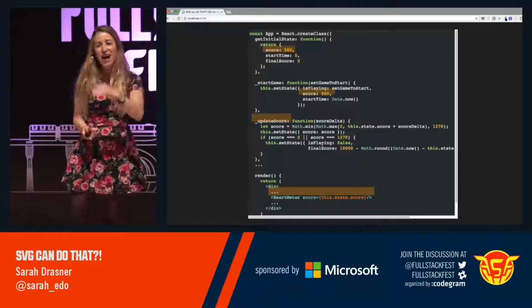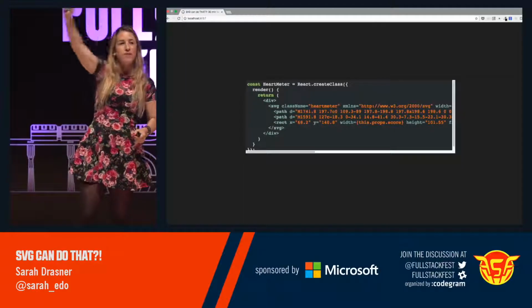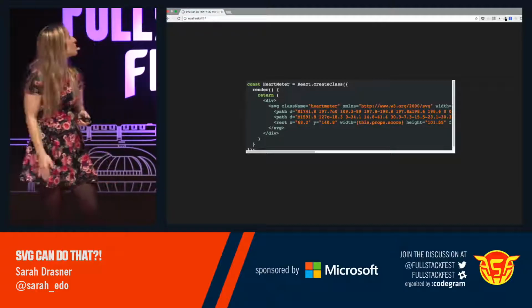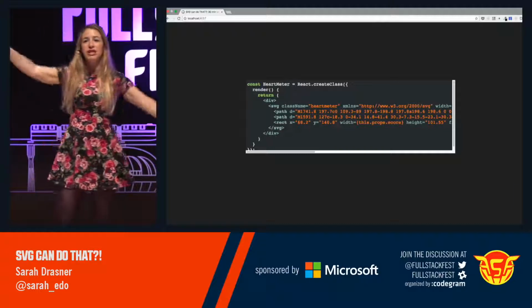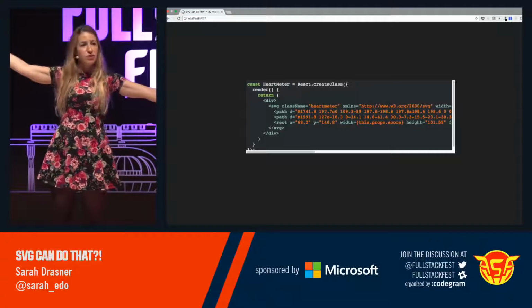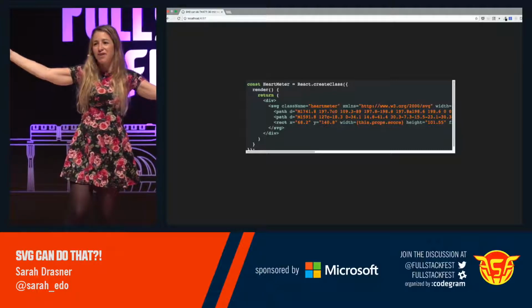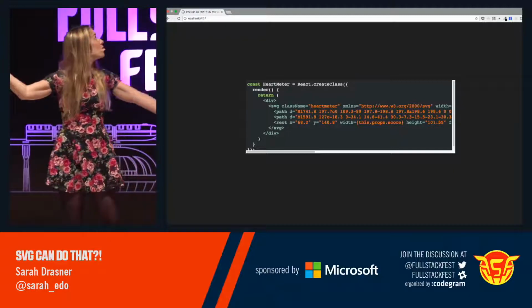And in that heart meter, we're passing down this.state.score. So you might have noticed that heart meter at the top of the game that was keeping track of our score. Basically, we have this SVG, and that SVG is actually really, really big, because I want to use whole numbers for this. I don't want to use 27.25 or something to update the score. I want to use 1,000 or 0. So it's really big.